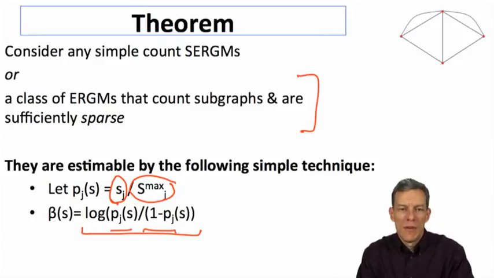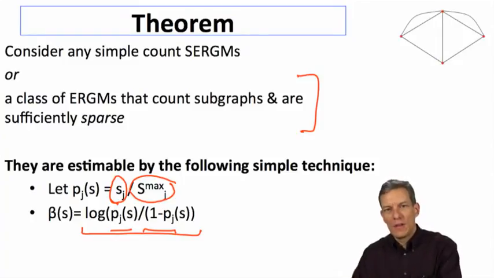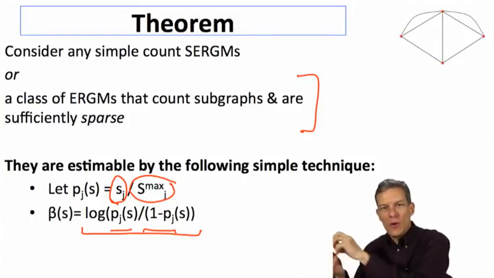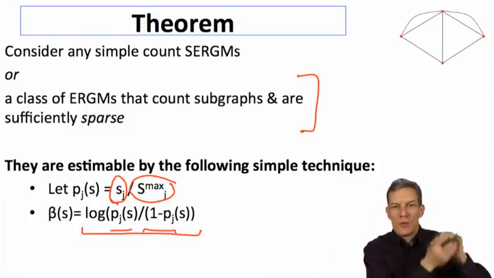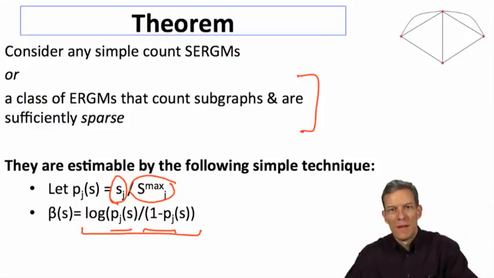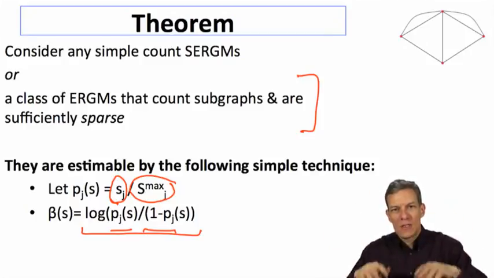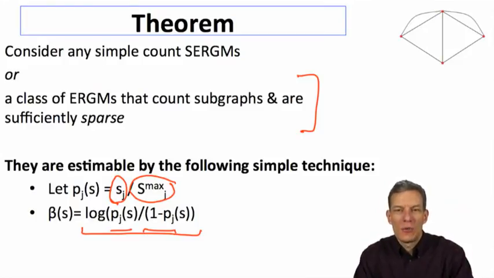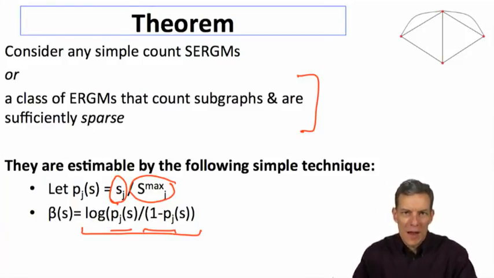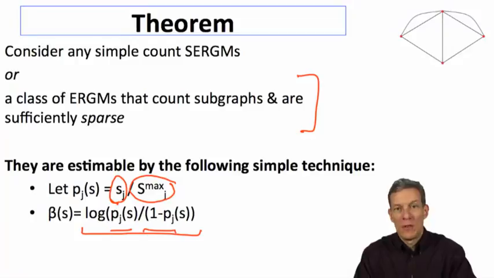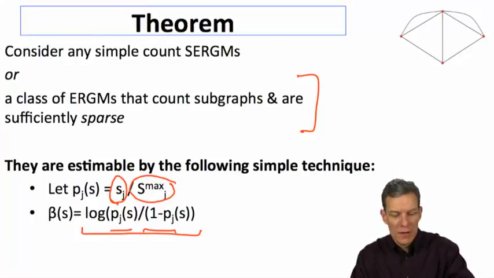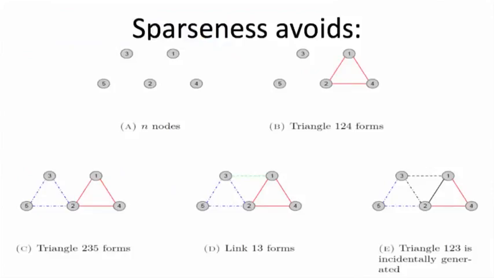these count SERGMs works, then you can actually just look at counting different observations of how many triangles were there, how many links of this type were there, how many links of that type were there, how many cliques were there, and think of nature as just picking those each independently. And by doing those estimations as if they're independent, they're actually going to be asymptotically accurate estimates at a rate which is proportional to the square root of the number of possible observations. So these converge very quickly, in fact. So that's a very useful theorem and a quick, very easy way to do estimation in this setting.